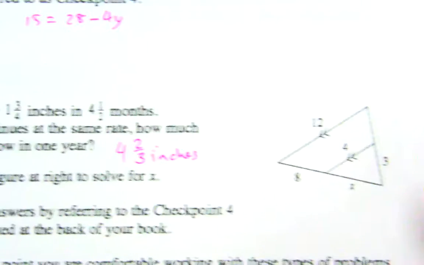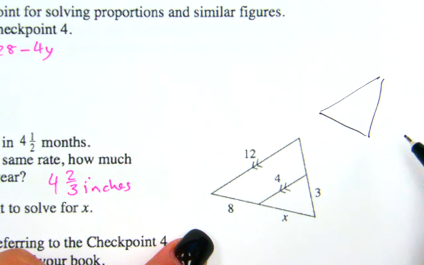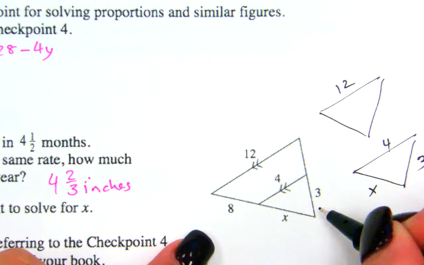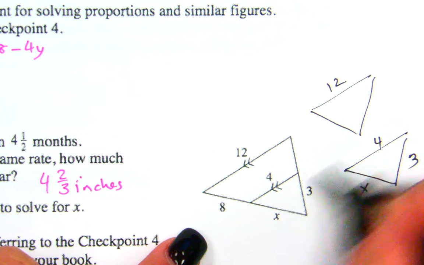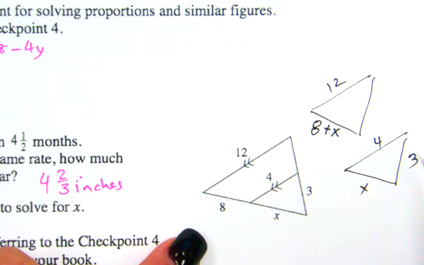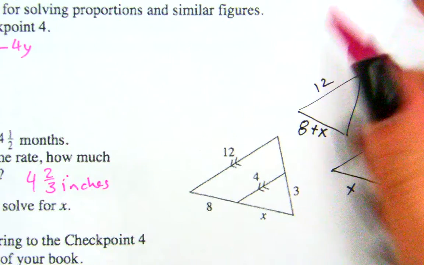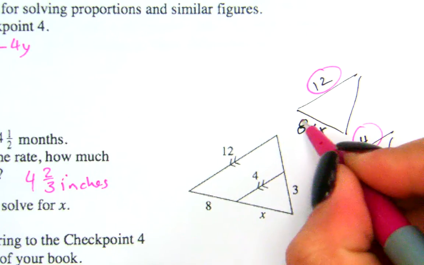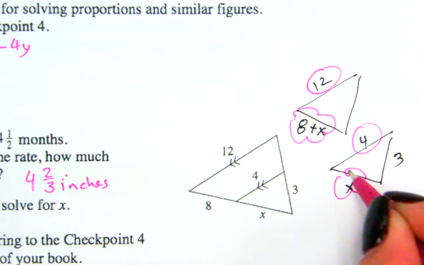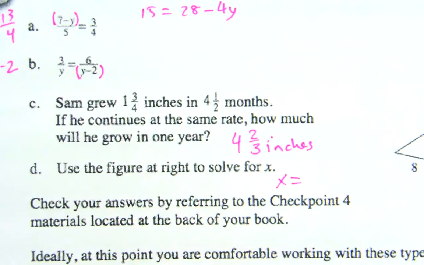If you're still not sure about this one, I can split it up for you really quickly. You have one triangle and you have another little triangle. So you have 3x and 4, and you have 12. We don't know, so please don't put 3 because you don't know what it is. And then you have 8 plus x. So you can do a proportion. You can do 12 and 4, and 8 plus x and x. And then from there you could just set up a proportion that looks something like A and B. And if you're doing it correctly, you should get x equals 4, it looks like.